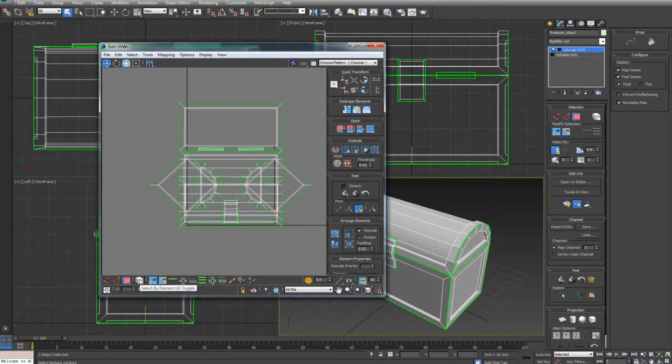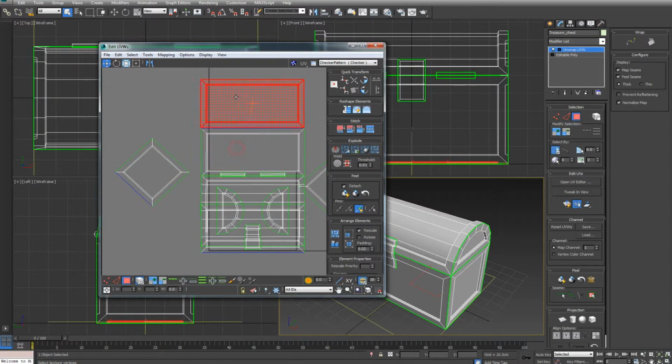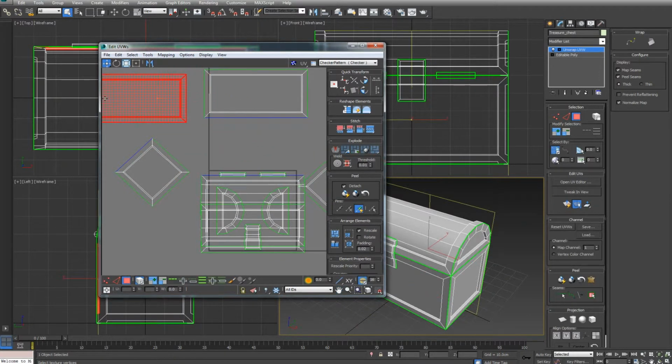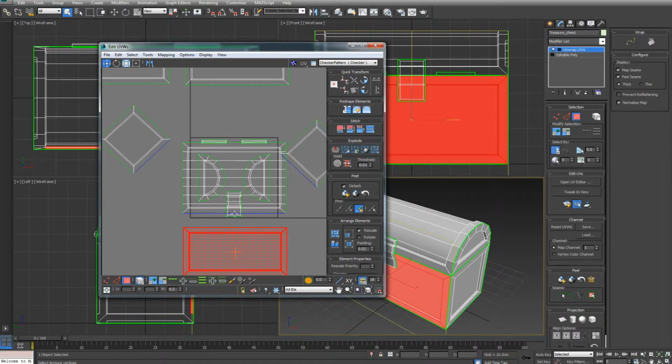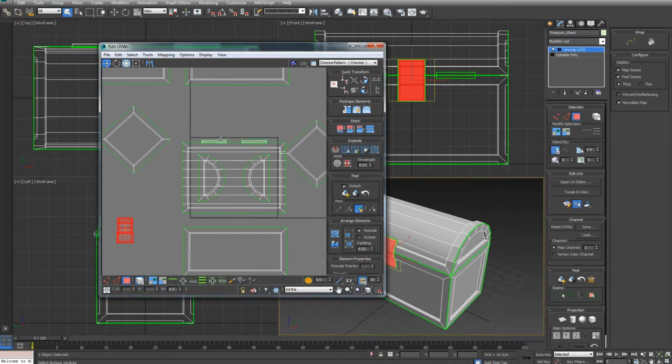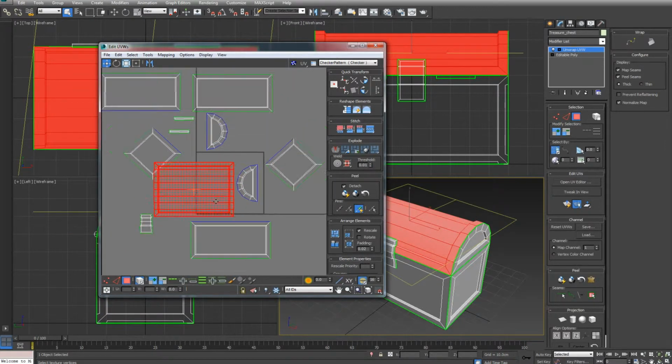Now this is a handy button down here, select by element UV toggle, so using it I can pull things out without clicking that on. I get individual faces, which isn't really what I'm after. I want the whole island. This will give me the whole UV island all in one go, and doing so means I can see what I've managed to unpeel and decide for myself whether it's a good thing or a bad thing, and I think generally everything's okay.